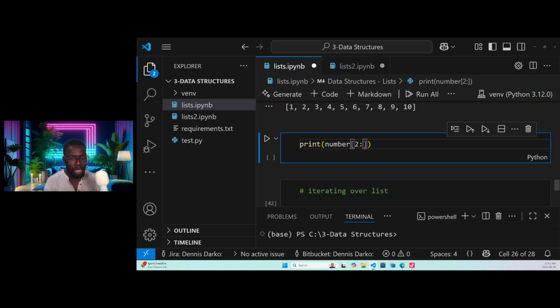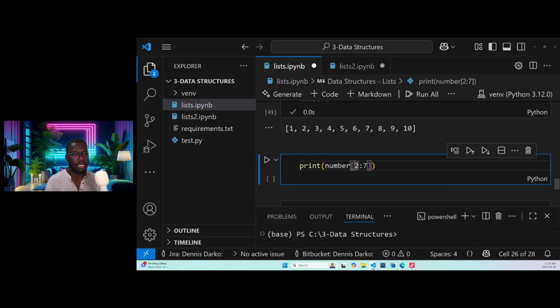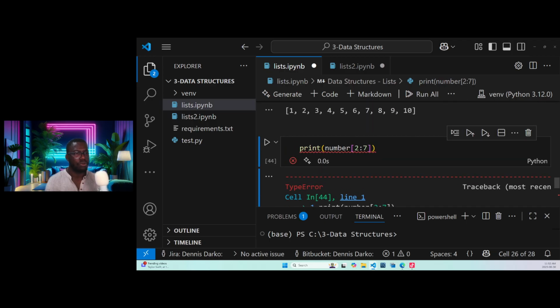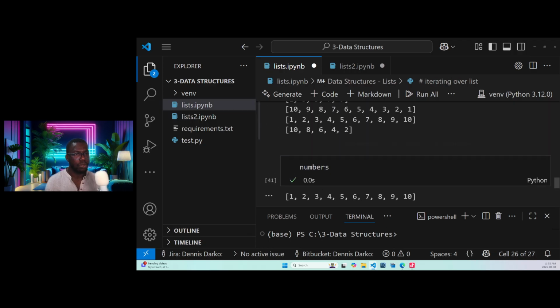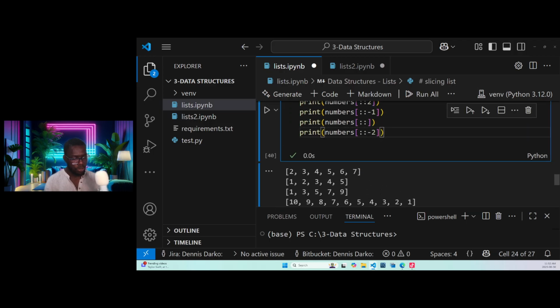So basically what it means is that let's start from the index of 2, where the value or the element or the item is 3, all the way to the index of 7, which is 8. So we will get this result. So let's test and see. Okay, it's because I am not using it. So I need to make sure I come here, cut it, delete, go up here, and then use it here.